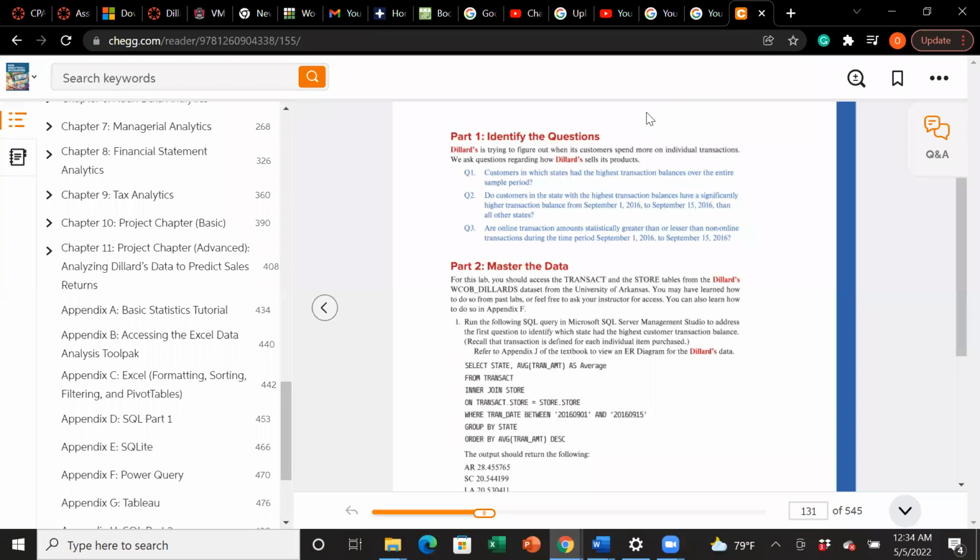In question 3, it says, are online transaction amounts statistically greater than or less than non-online transactions during the time period September 1st, 2016 to September 15th, 2016.